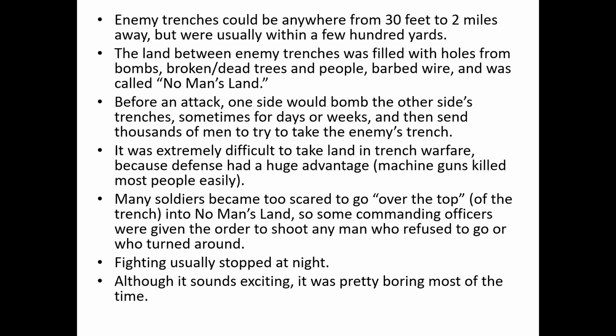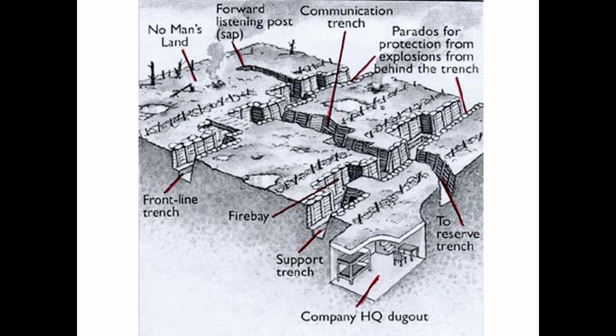One surprising thing to many people about World War I, it was actually pretty darn boring most of the time. I'll show you something in next class, just some World War I diaries that were written. We'll see if we can find some interesting ones. But most of the time, people were just bored. You either were getting resupplied, or fixing trenches, or marching, or just waiting for something to happen. It would be like 99% boredom and 1%, oh my God, am I going to die? So World War I, as exciting as it seems, really was not great. Just imagine how nasty or awful it would have been to be in a trench in World War I. You're dirty, you're wet, and you're bored most of the time. It doesn't get much worse than that.